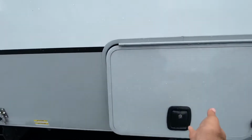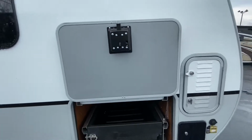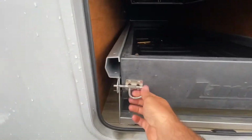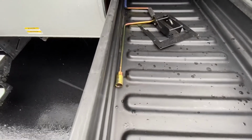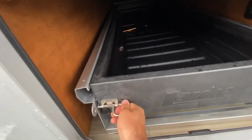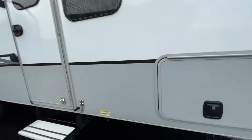You got a full pass-through storage compartment right here, and they do have magnets that hold that door up into place. But this has a nice slide-out tray, so you just slide this across, pull it out, get to pretty much anything on there. That's for your jacks. If they manually need to be brought in, you can certainly do that. Got a light in there. Table right there. Really nice.